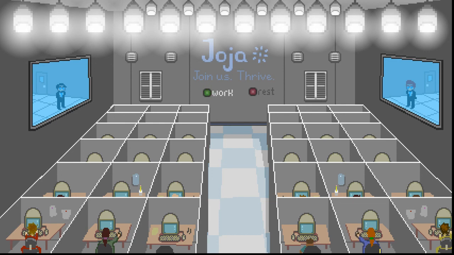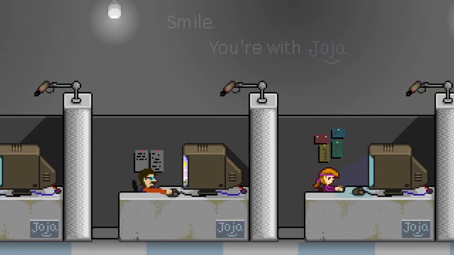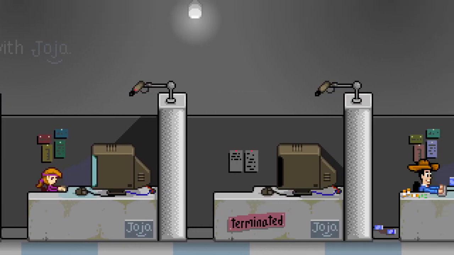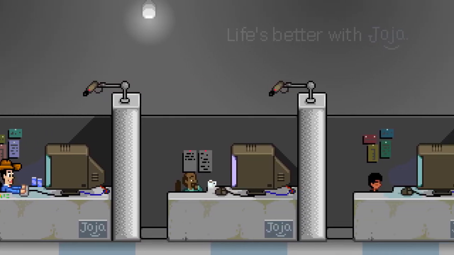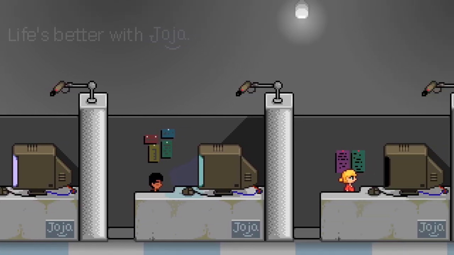Look at Joja. Join us. Thrive. Always on work, probably. Smile, you're with Joja. Except for that guy, he got terminated. And that guy, he reminds me of somebody. That guy kind of does too. And then it goes us and some girl who's... Hamara's not even on. What are you doing? That better be command prompt.